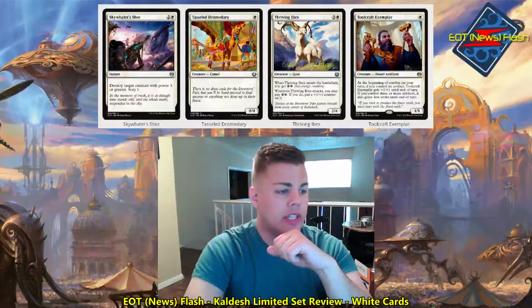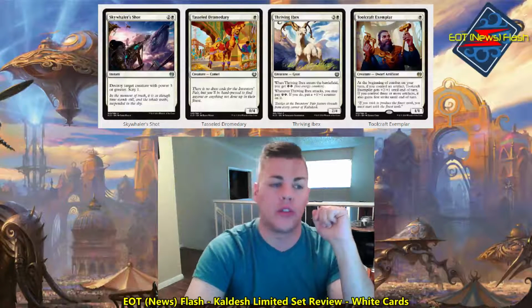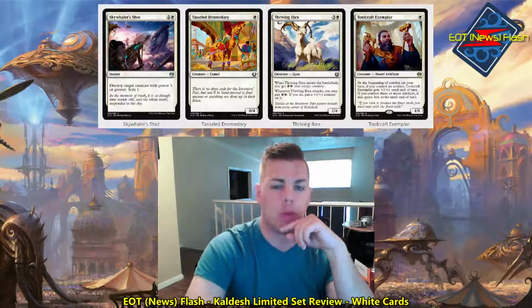Next one we have is the Tasseled Dromedary thing. It's a camel. Oh, it was a horse. Anyway, it's a 1 white 0/4. It blocks. Don't play this one.